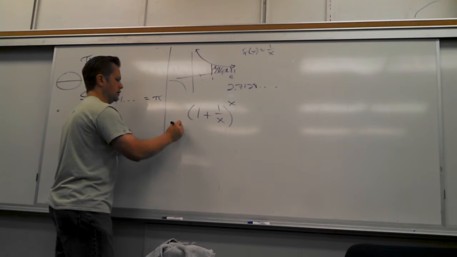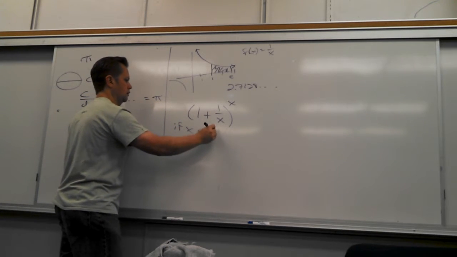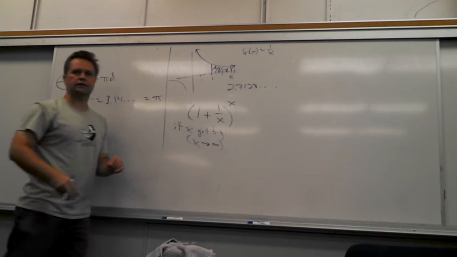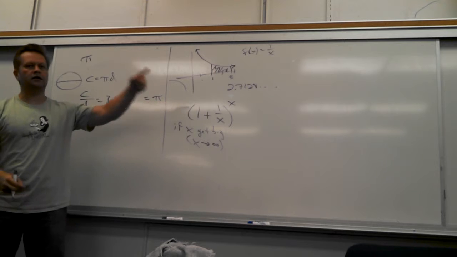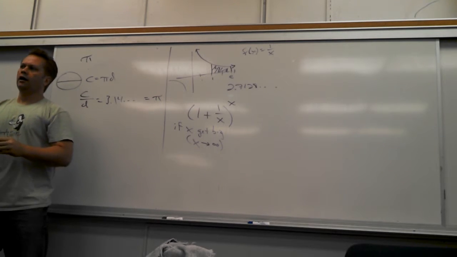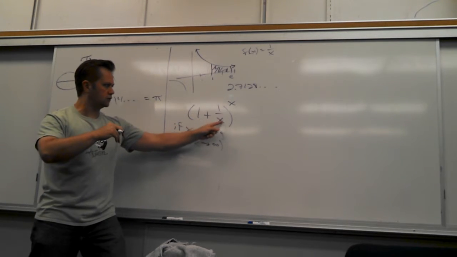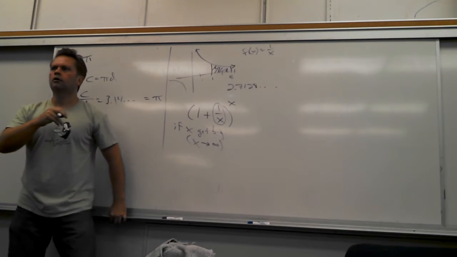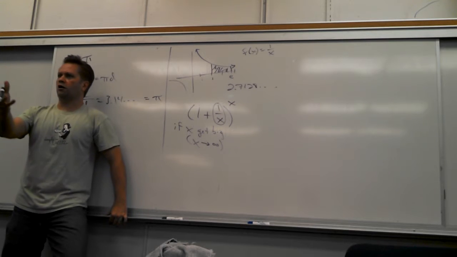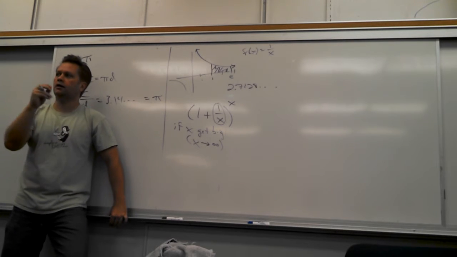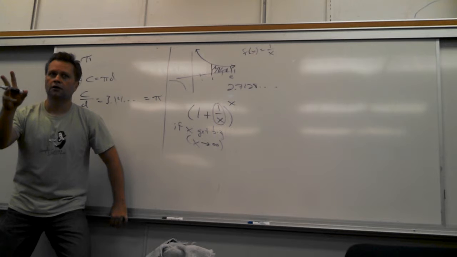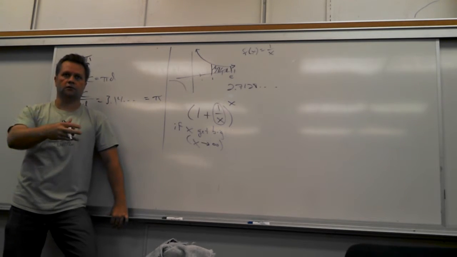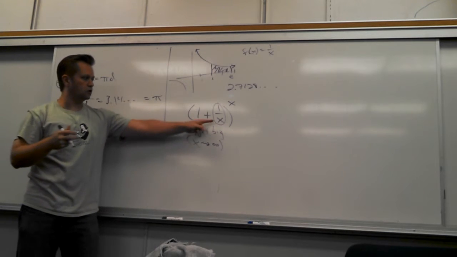So if I let x get really big, and normally the way we talk about that is x goes to infinity. If I let x get really, really big, this will become e. And I want you to see, what happens to this when x gets really, really big? What happens to this? Gets really, really small. In fact, when x gets to infinity, that's going to become... No. 1 divided by tremendously big is the smallest number, is 0. So this is going to 0.